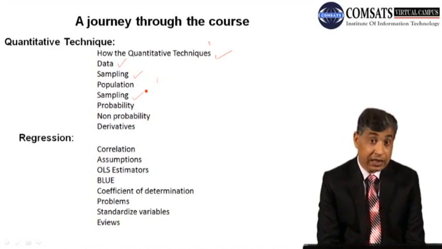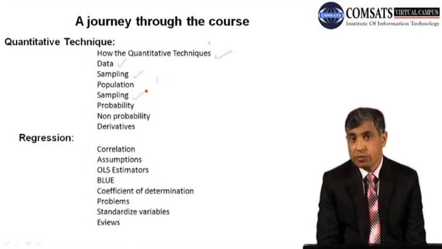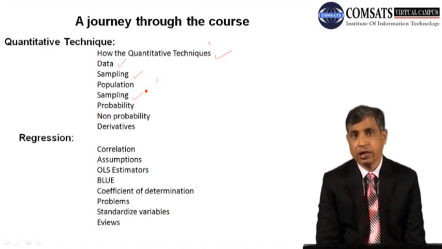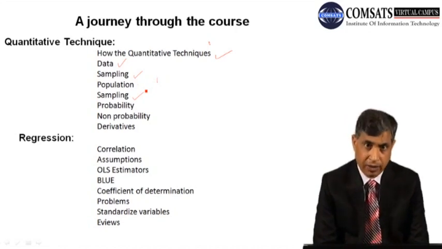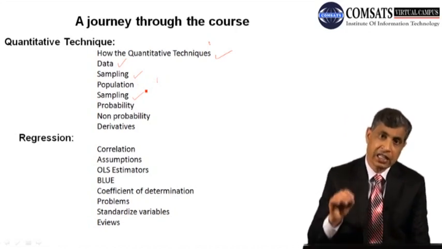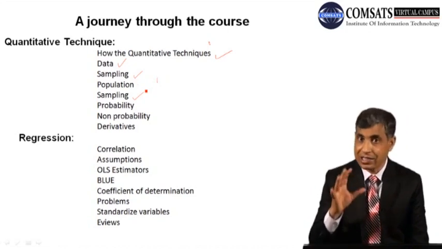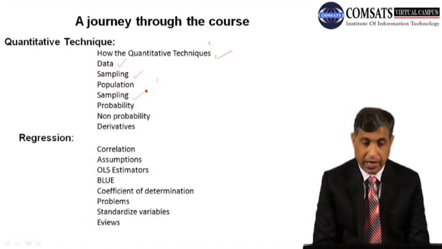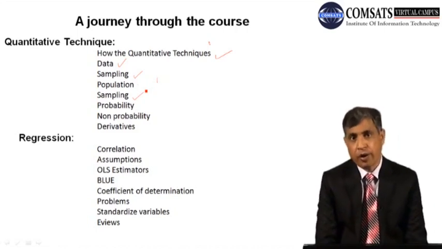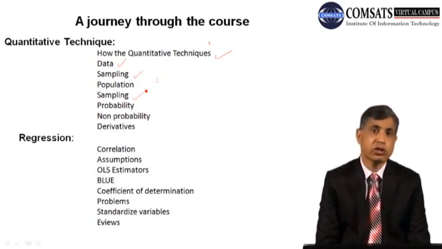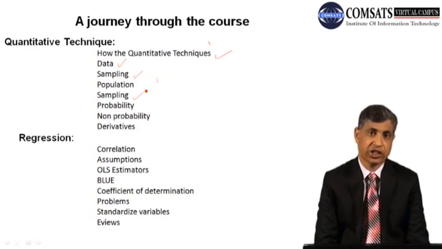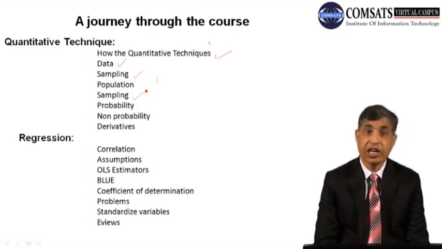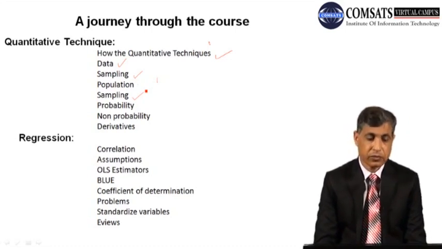The other was the non-probability sampling. In probability sampling, we talked about many other things. What is probability sampling? In selecting our sample, if at any stage we use the concept of probability, we say that this is probability sampling. On the other hand, non-probability sampling is totally based on the discretion of the researcher; he or she is not using any kind of probability in selecting the sample.